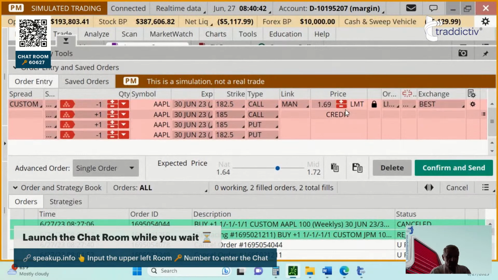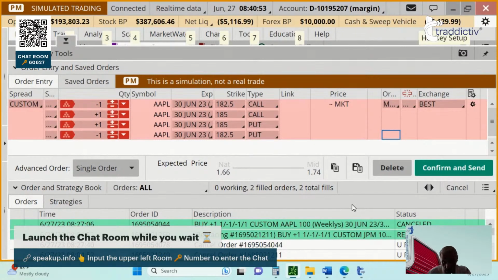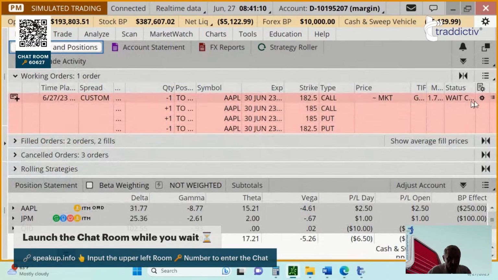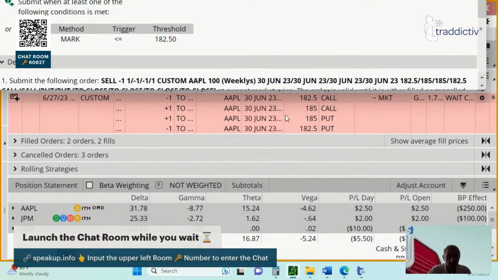I still need to change the what? Time in force, good till cancel, and also I don't know where the price is going to be. So be aware of it over here. They do need to quote something here, and they can only quote what is currently being shown. And what is being currently shown with the Apple being at the 186 and a change is this amount. So I'm going to confirm this and send it, and you're not going to hear the ding. Reason why I'm not going to hear the ding, because the condition hasn't been met yet. You see this condition? It's saying when Apple is at or below, that means less than or equal to 182.